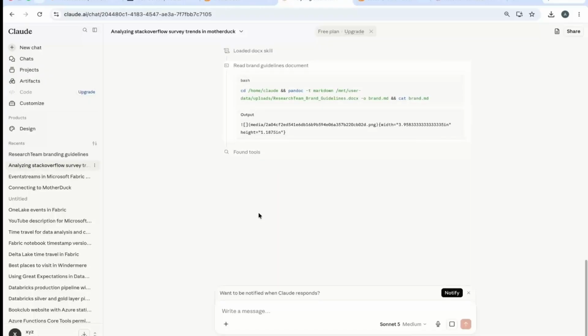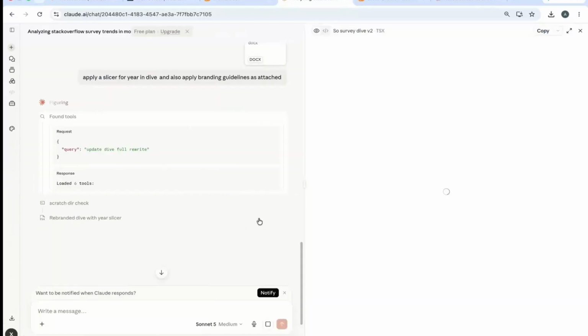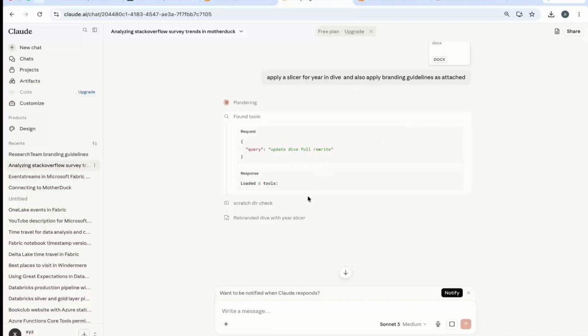Then it's loading the six. Some formats you cannot open, of course, because of their type.